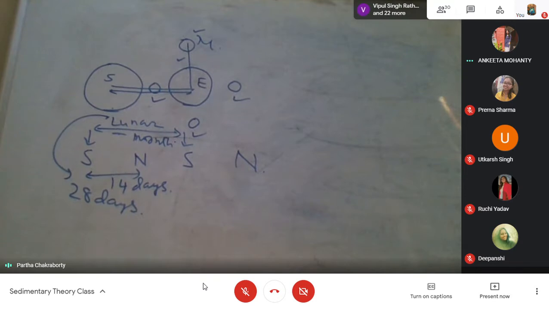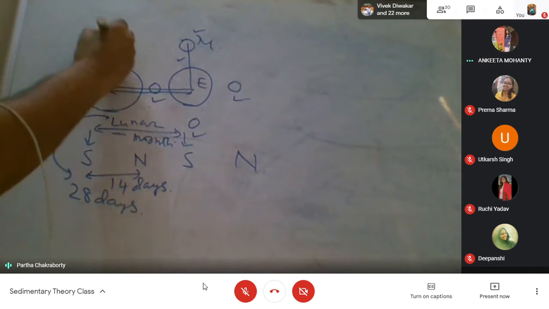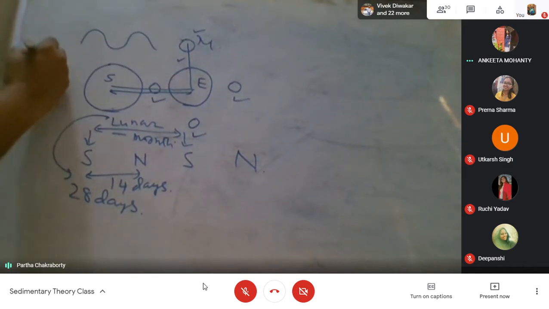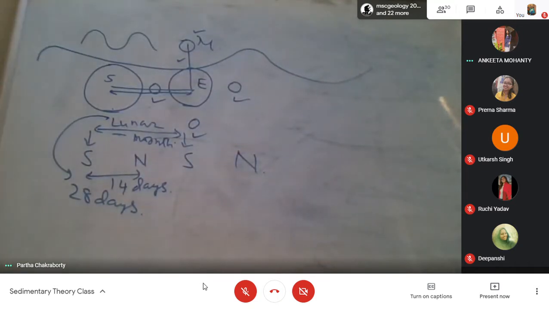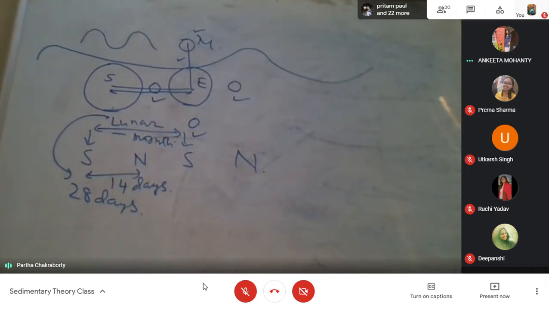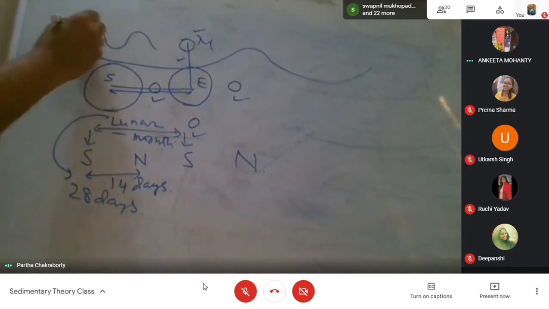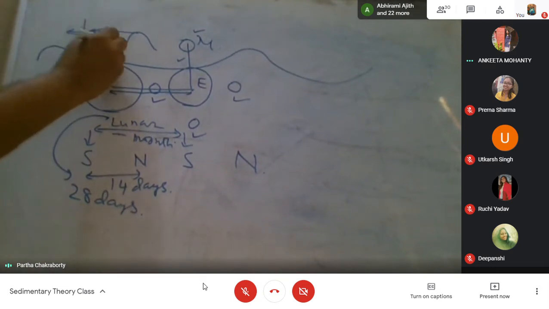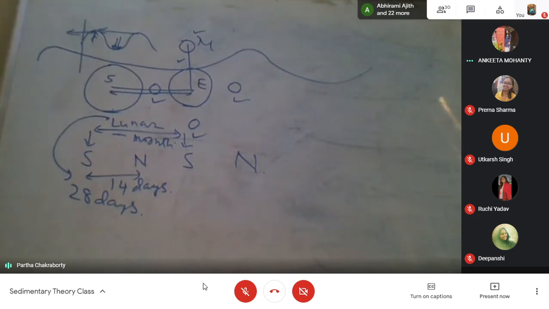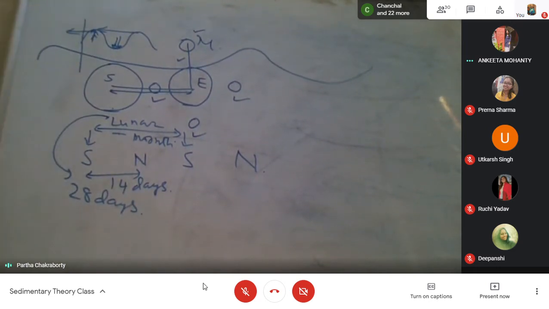Now I have a wave like this, and I have a wave like this. What is the difference between these 2 waves? If somebody sees this wave pass, they can understand that there is a rise and fall, a high and low. This high and low frequently comes to their notice, so it is a wavy pattern.